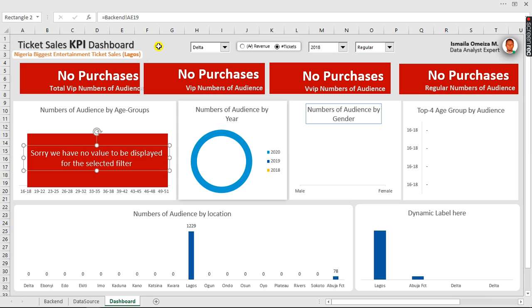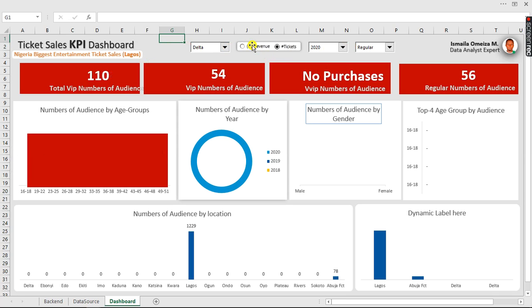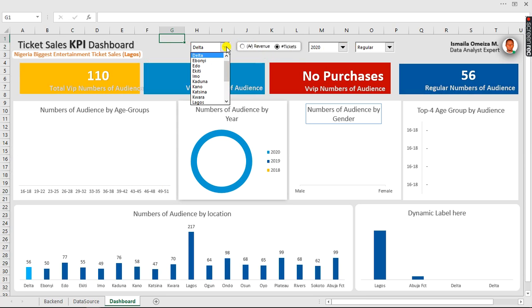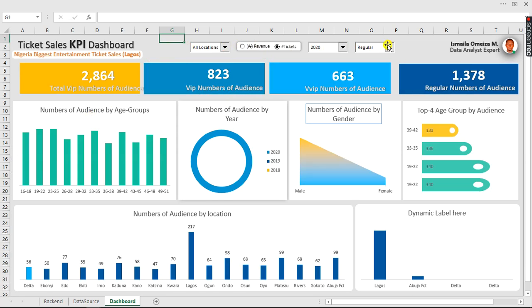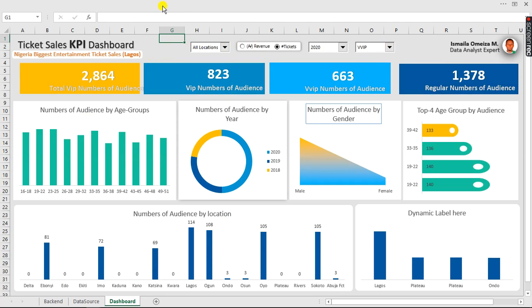So every single time we don't really have values, it gets to display itself. But if we have values on it, we have it just nicely. Like if we have value, yeah, we have it disappeared, and it gives us our visual. We get to see that this is what it is. So now based on what we select right here is going to actually display. So if we go back to the main dashboard, you're going to see that we have something very similar.